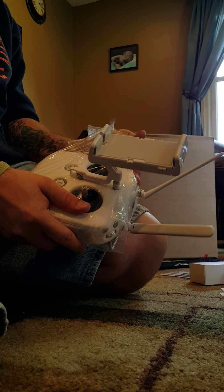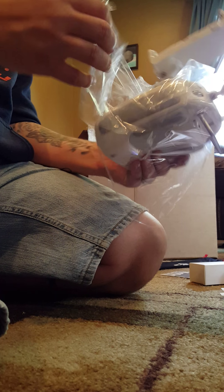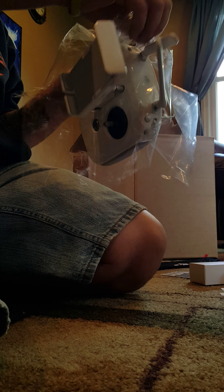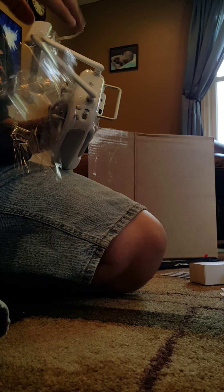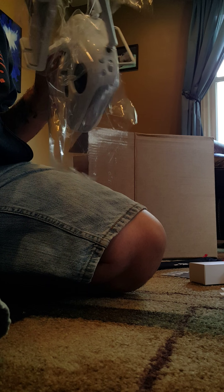I'm really excited to get the feel of it on the first flight. I'm going to be uploading all the videos I take with this to my YouTube channel and I'll post links on Facebook so everyone can see my beautiful city. I'll probably try to take it up and get videos of campus and some of the buildings up there, if I don't get in trouble.